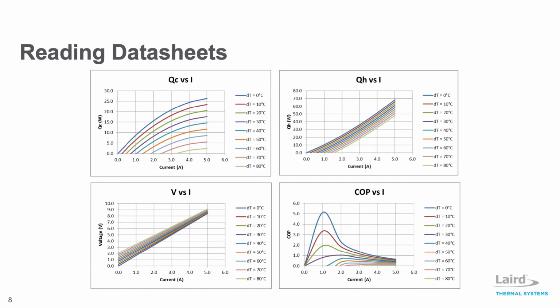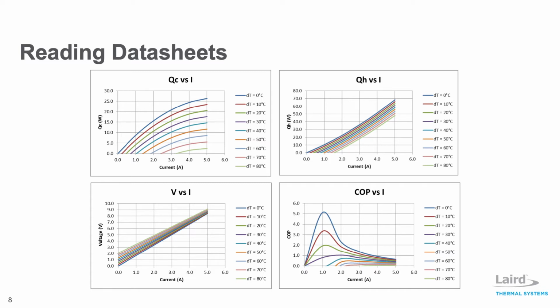The top right chart shows the total heat needed to dissipate on your heatsink. Find the current along the bottom that you found from the first chart. Follow it up where it intersects with the delta T line. The total QH, or heat dissipated in watts, can be found on the left y-axis. The bottom left chart indicates the required voltage to achieve the specified delta T. Find the current you applied and follow it up to the delta T.